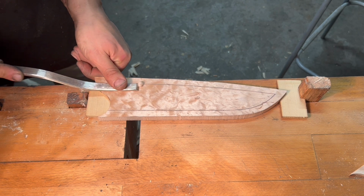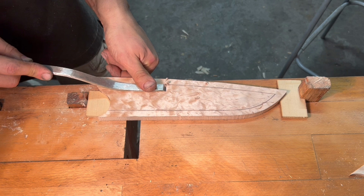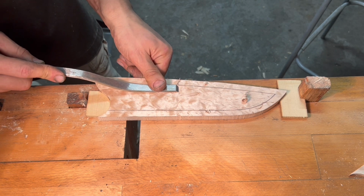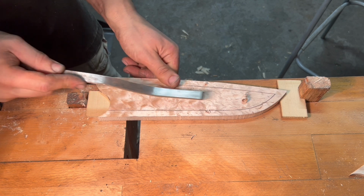To start the cut, I tilt the chisel towards the line that I just scored so that only the corner of the tool is engaged. That decreases the surface of contact with the wood, making the cut easier and also makes the following of the line more precise.